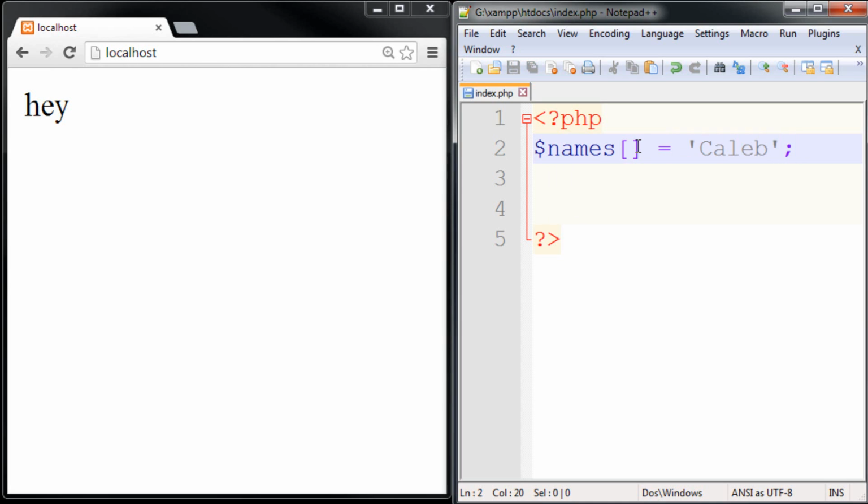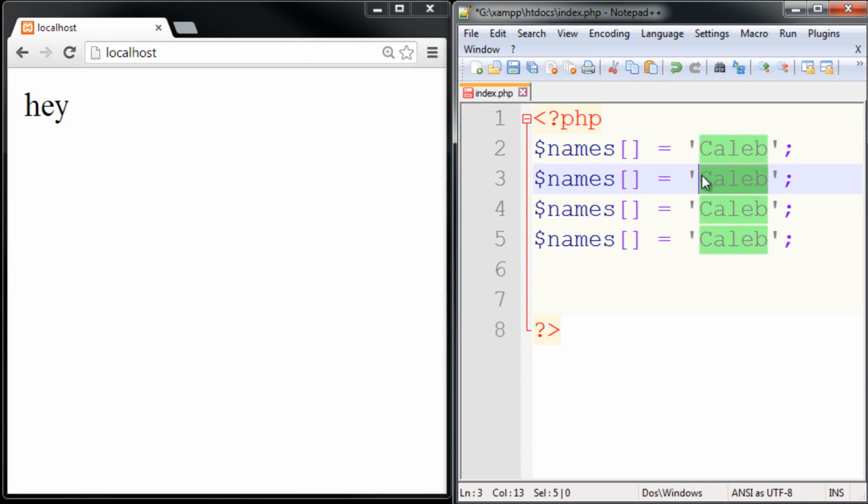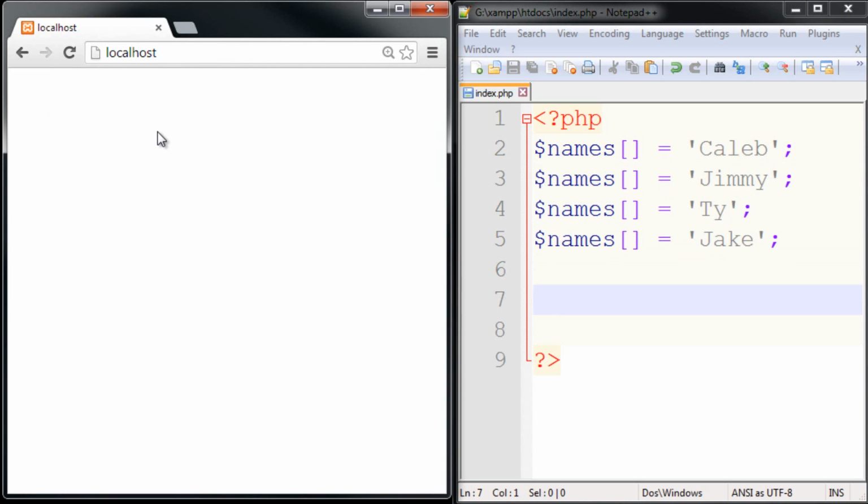So what that means is names with the key 0 has the value Caleb, and then we can duplicate this on 4 lines by pressing Control D, and then we can change these. So I'm just going to put some random names up in here. Alright, so now we have an array, and you can see I refresh it, nothing appears.